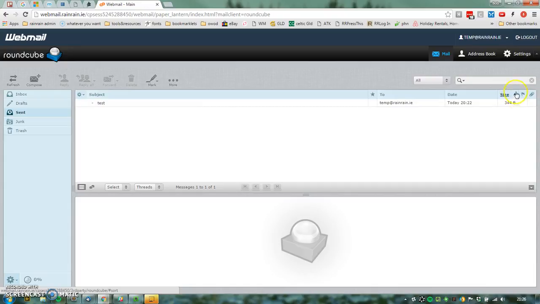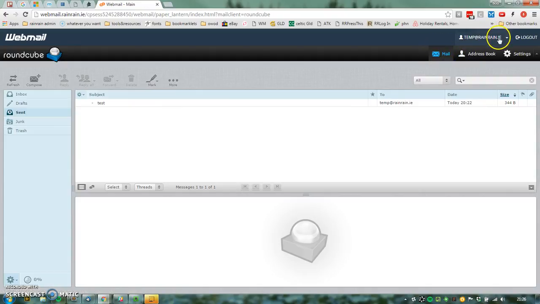I'm not sure whether the arrow is, yeah, it's decreasing, so it's with the arrow on the bottom. Your large emails will be here, and you can just delete a number of them. Usually there's maybe 3 or 4 emails that you've sent that are really, really big, that are taking up all your space, that might be a year old or 2 years old. You just want to get rid of them.